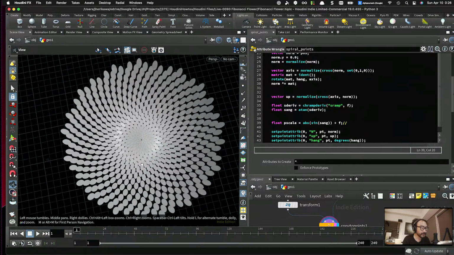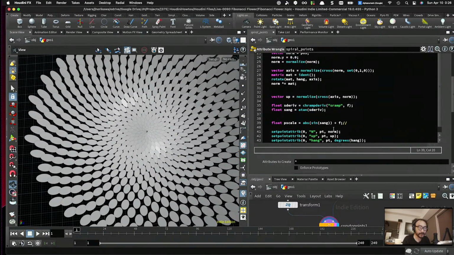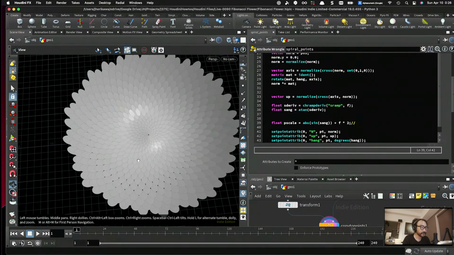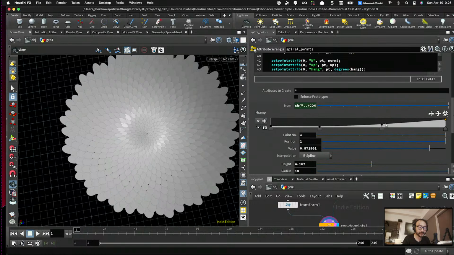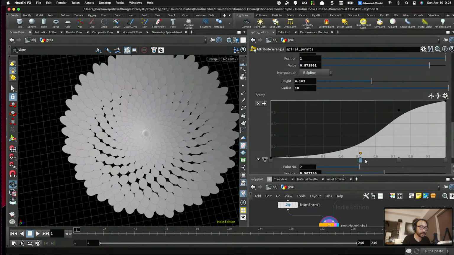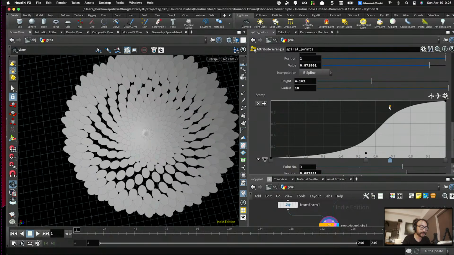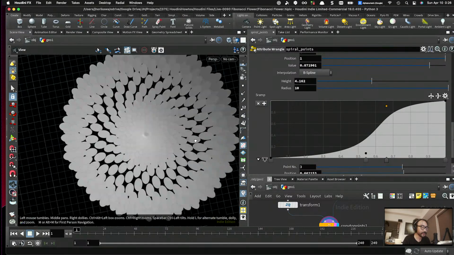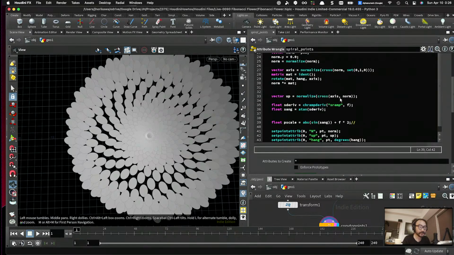And looks like we're getting there. Maybe I can multiply this f by some ratio. Getting there, but still have some problems here and there.